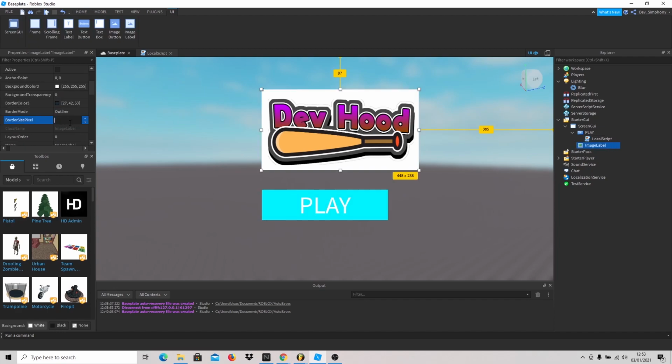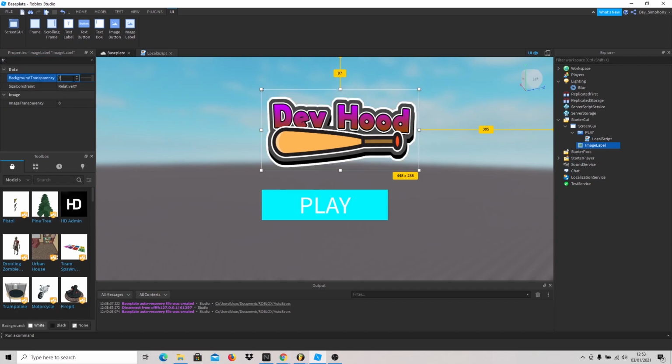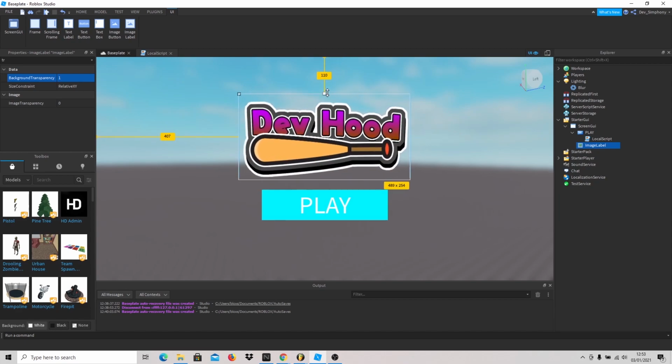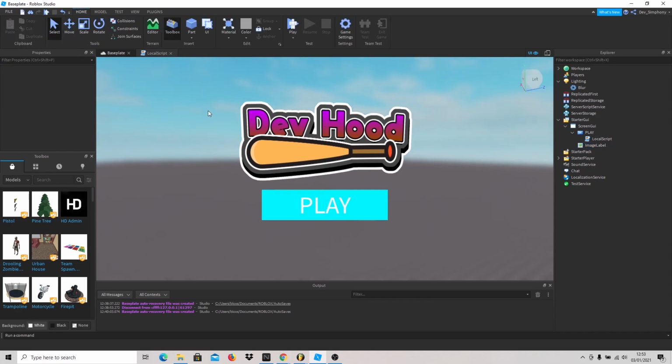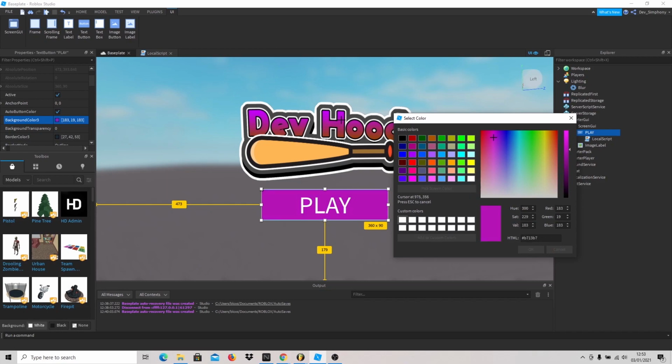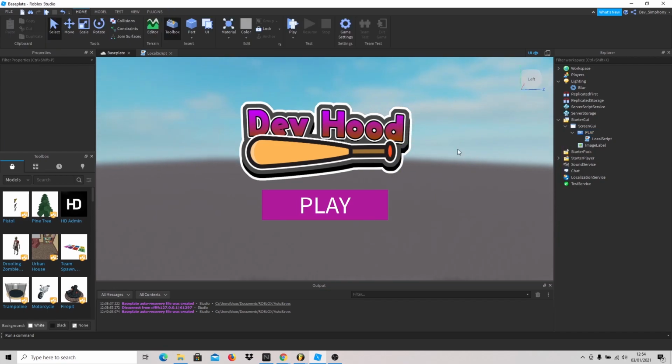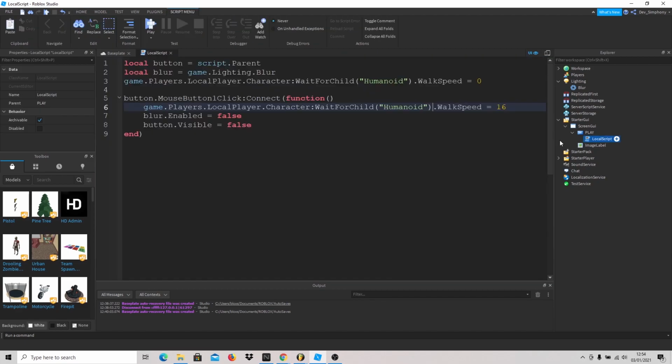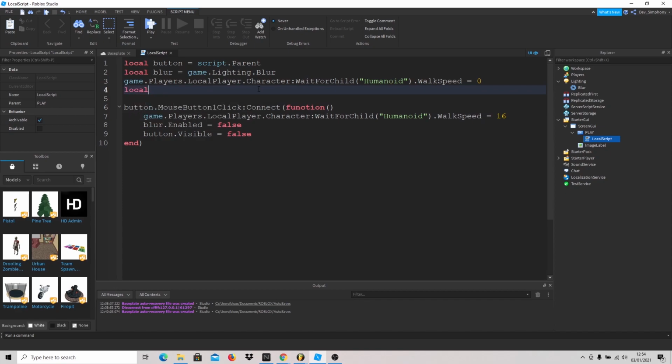Okay, so we're gonna put the background to 0, transparency 1, and here we have it. This looks pretty sick, looks pretty good. As well, we may want to make the button go with the theme a bit. So we're gonna make the button another color. Let's maybe pick a screen color of, I don't know. I think this looks pretty good. So here's our button. Pretty sick home screen.